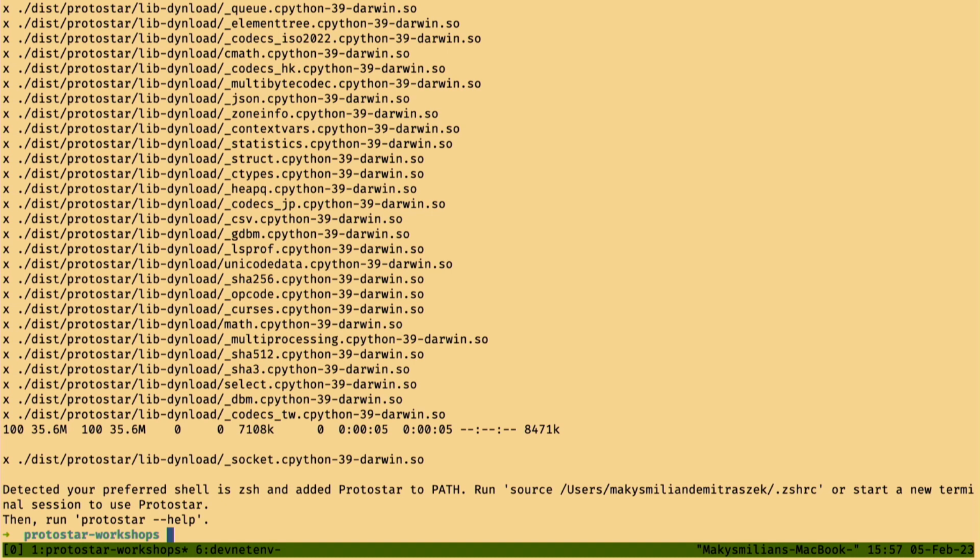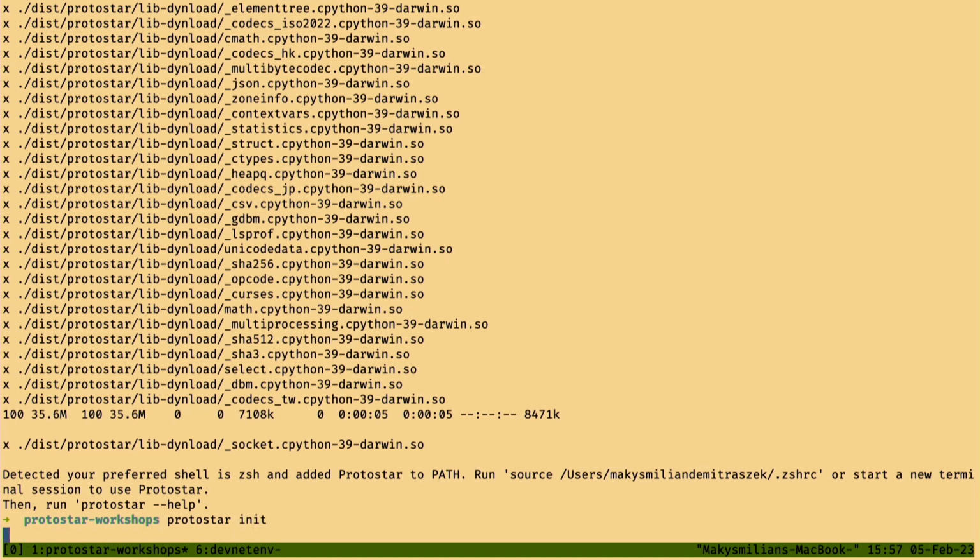After that, we probably want to create a project. So we start with protostar init. The first run often takes a little bit of time because of the Python implementation, but next commands will be much faster.